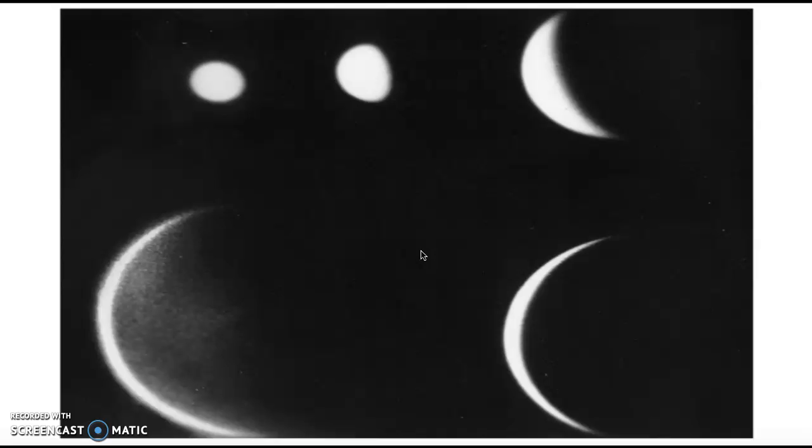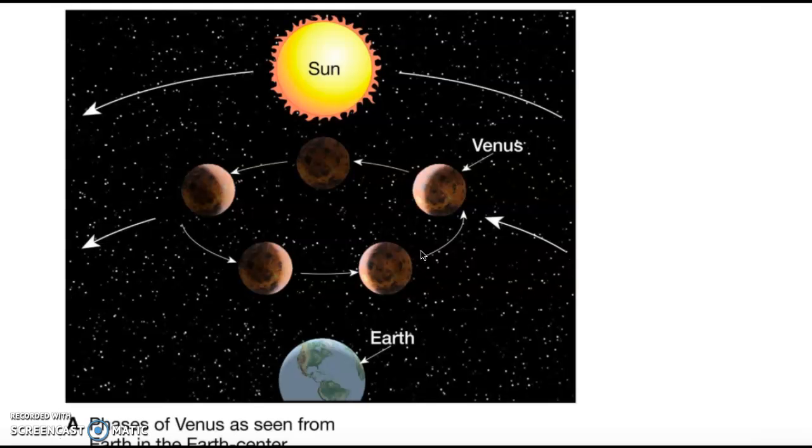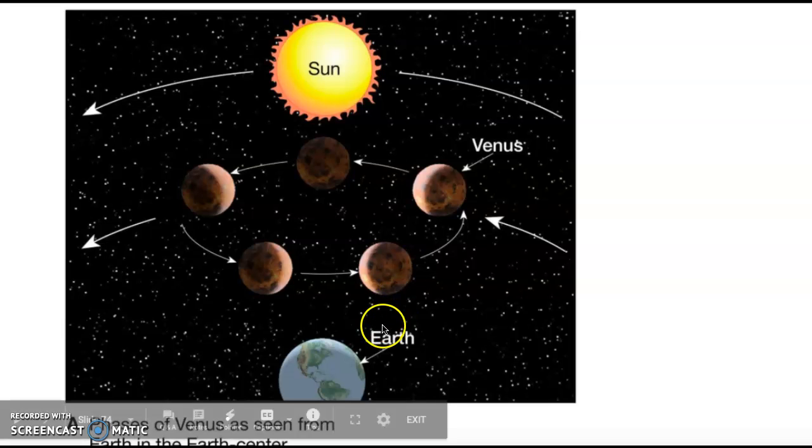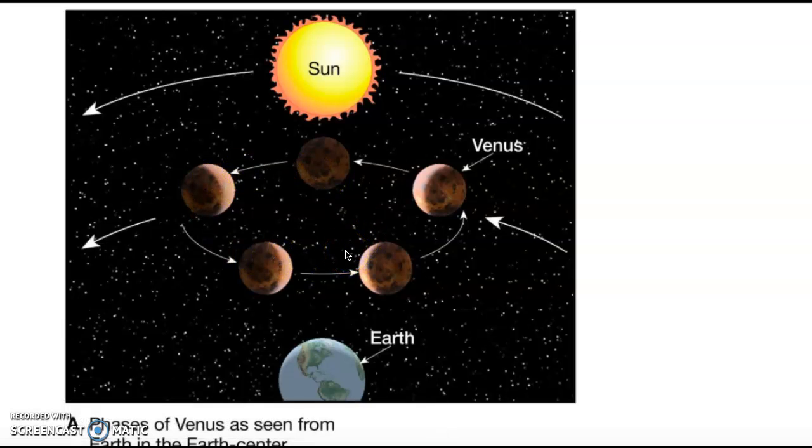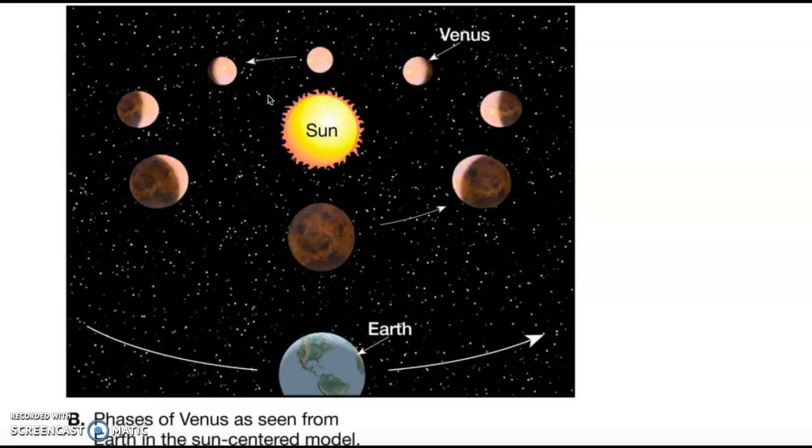He also looked at Venus and saw that Venus goes through phases just like our moon. And here is the phases of the moon with the Earth at the center. With the Earth at the center, Venus would have to go in these epicycles a lot more often and not lining up with the times that it goes through its epicycles in order for Venus to go through the phases like it does. I don't know if you've ever noticed, but if you look at Venus in the night sky, even without a telescope, sometimes you can see the phases of Venus. It's pretty crazy. So this is really complicated. And he took Copernicus's idea and ran with it and found that it's much simpler. It makes much more sense for Venus to have these phases if it's orbiting the sun.